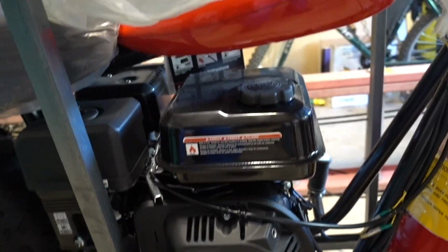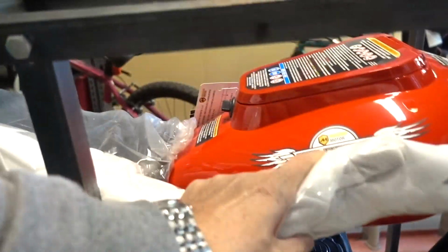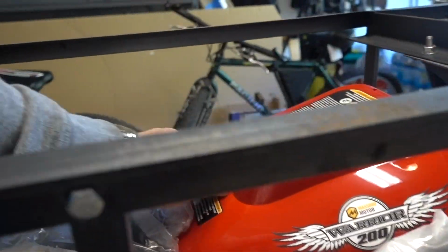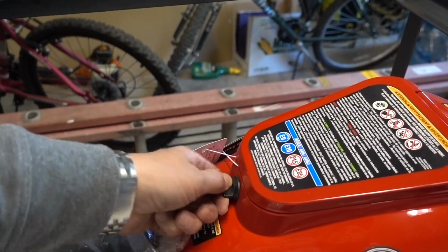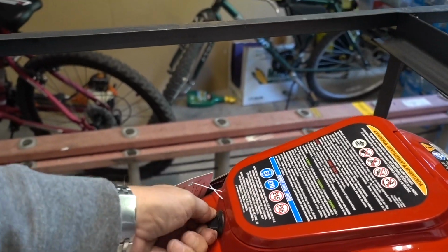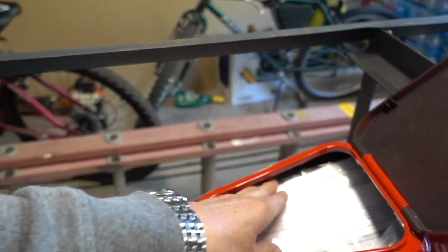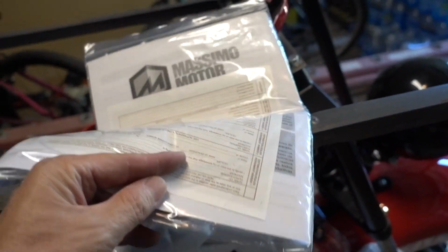And notice this is not a real gas tank. Let's see how it opens. It's supposed to open. There. So here are the installation instructions. I'm gonna need those. Put them over here.